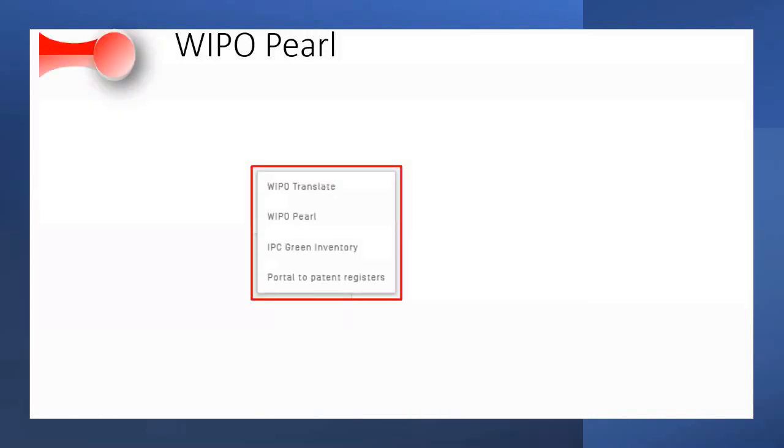Another interesting tool for your patent searches is WIPO Pearl. It's WIPO's multilingual terminology portal. It will give you access to scientific and technical terms that are taken from patent documents. There are different ways to search. You can search by concept, by subject field, subfields. This was developed by WIPO's language experts and terminologists. Ten languages are available.